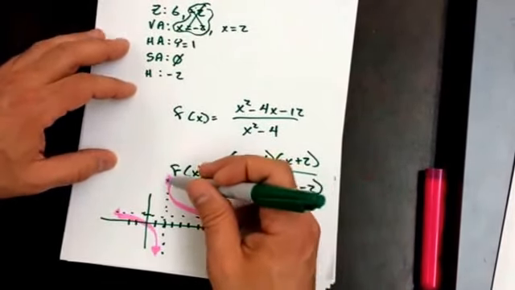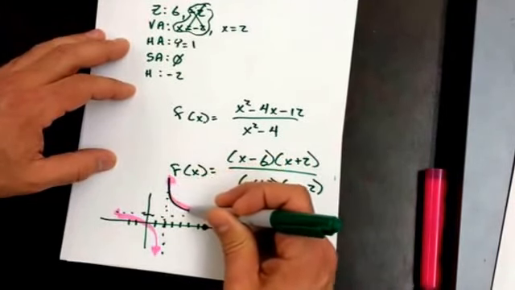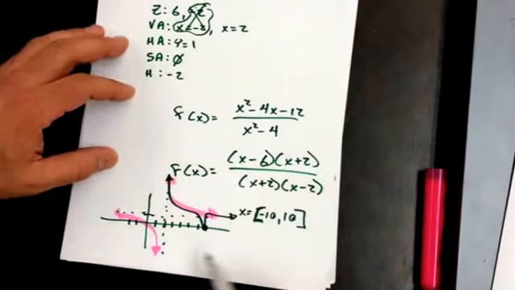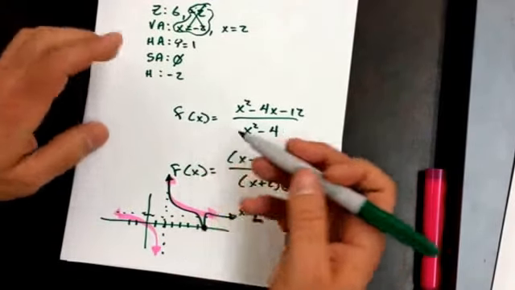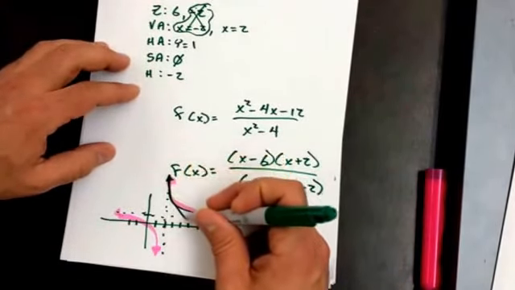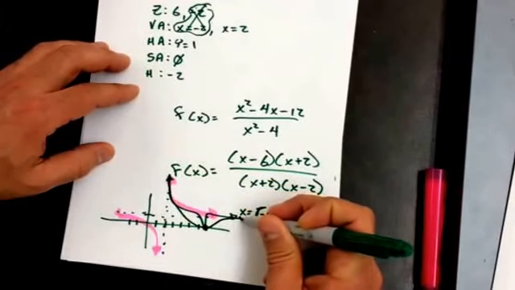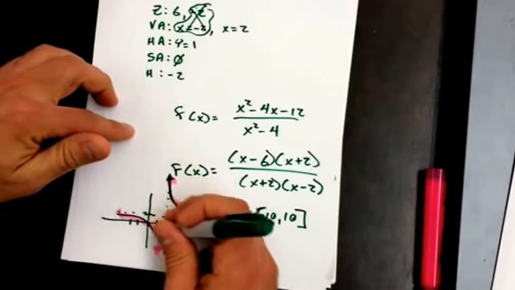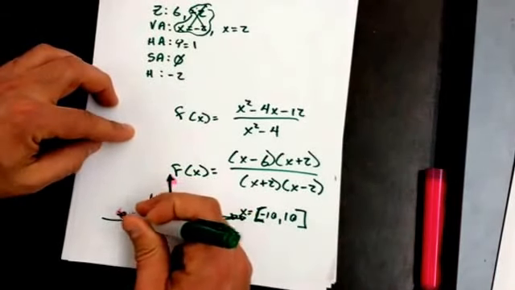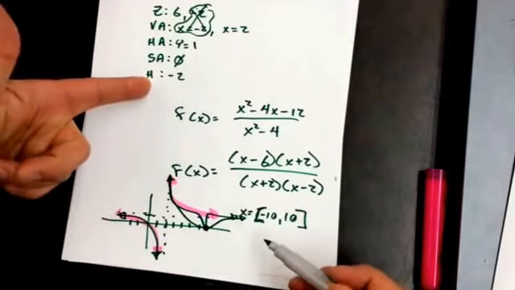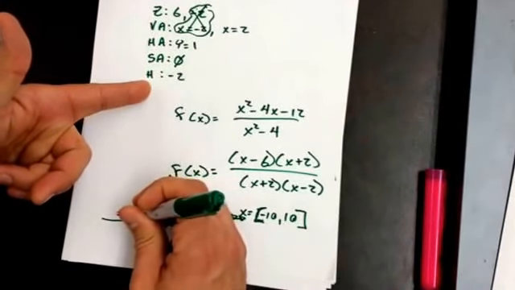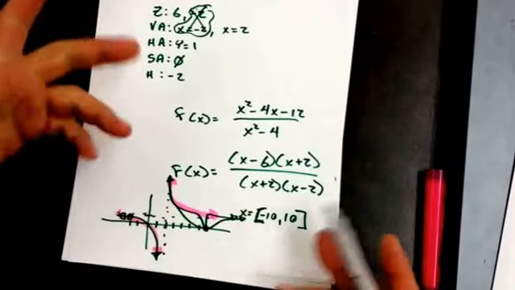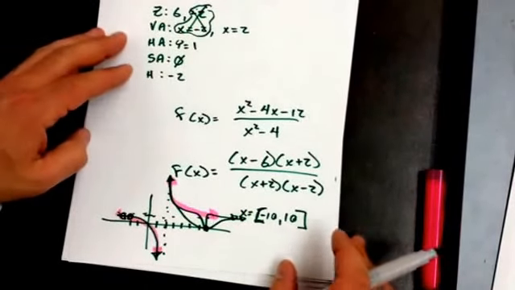So what that means is it just comes down for a second, hits that, and then comes back up. And that's what it's going to look like. Or it could also mean that it goes steadily down and then back up. But it's going to be something along these lines. This one is going to be exactly how the highlighter looks. So you have a hole at negative 2, which means that you're going to put a circle right here showing that that value gets skipped over. And that's what you're looking at on these guys.